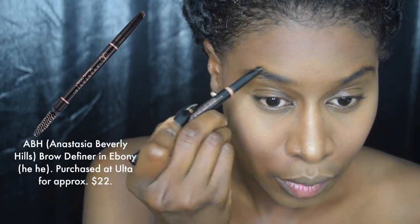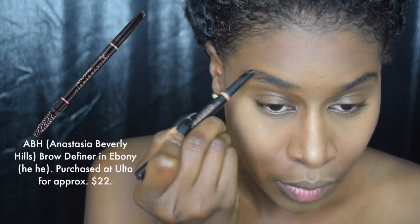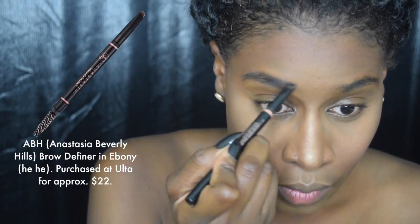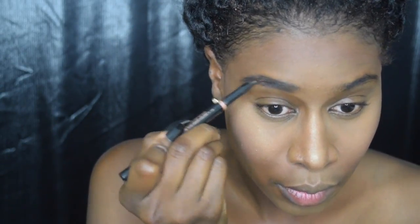And now we're going in with these brows. So let's just talk about these brows, right? I swear I have to fight any and every temptation to not be block brow girl, because something in me, I need an intervention. I need somebody to step on in and be like, hey, listen to me. These block brows you rocking, ain't it, son? They ain't it. Because I feel like I'm always doing block brows.